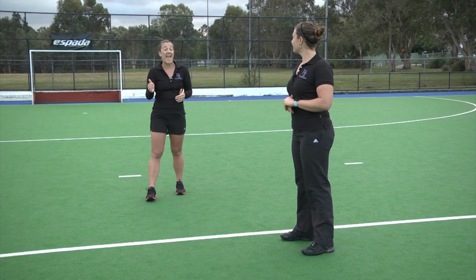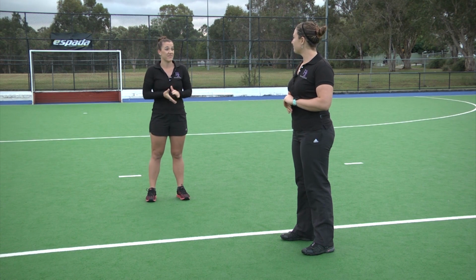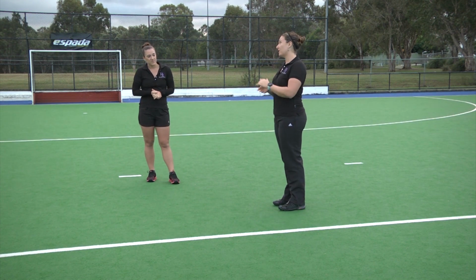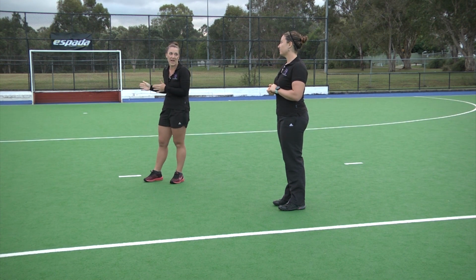So Tara, as you are outside of the 23 metre area, it would just be a yellow card. Okay, so if I do the same tackle inside the 23, which is a really bad tackle, if you're going to give me a yellow card, what would you do? I would still give you the yellow card, however, upgrade it to a penalty corner as well.